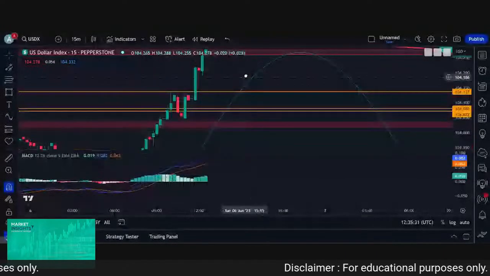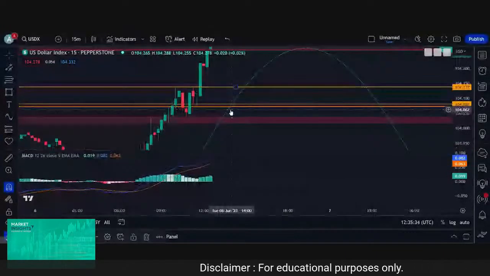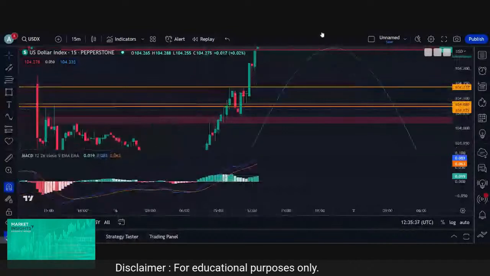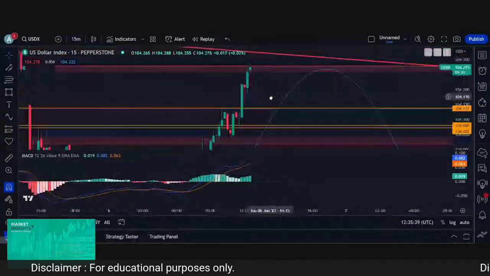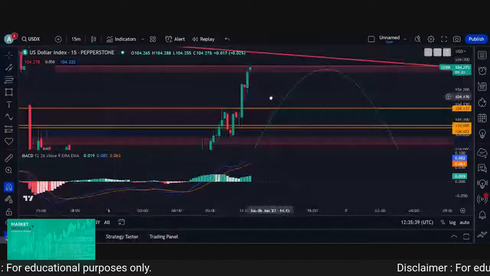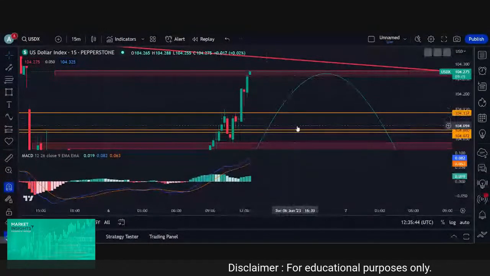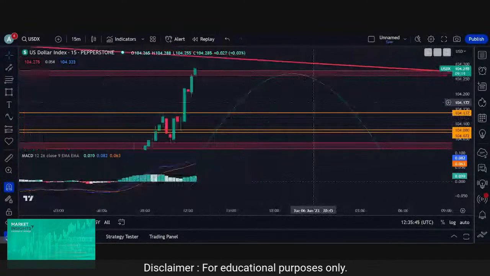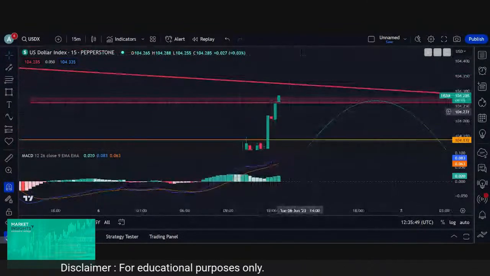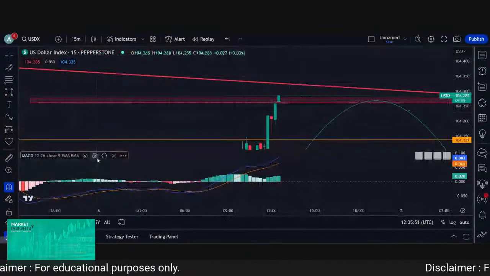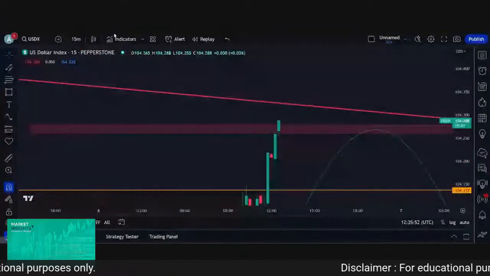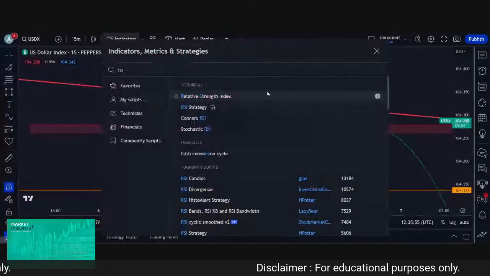Now these resistances will then become supports. Yeah, that is assumed to be known. Okay, this is an obvious point. Yeah, this is the scenario currently. Look at this, it is moving up now. Yeah, now look at the RSI first. Let's go see RSI, because RSI is leading, it will give us some form of hints.